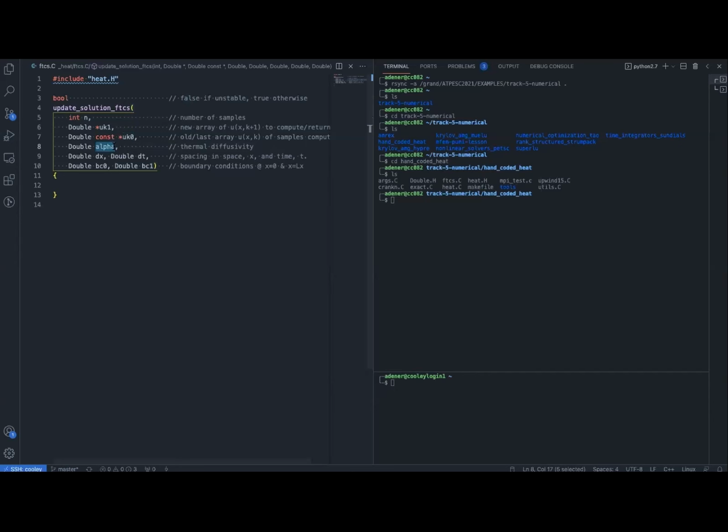Alpha is the thermal diffusivity. We have dx and dt, which define our uniform grid in time and space. And we have the boundary conditions. So the first thing that we actually need to do is to make sure that the problem is stable. So we compute R.